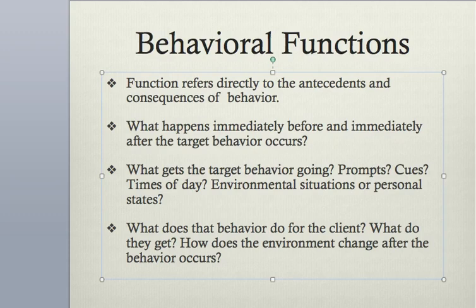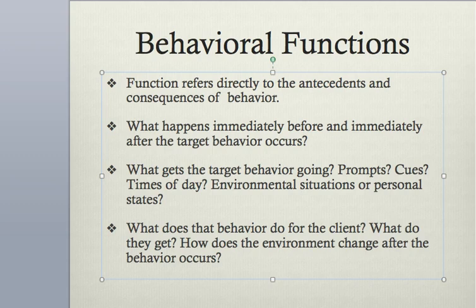So what do we mean by behavioral functions? Well, the term function refers directly to the antecedents and the consequences of behavior. What happens immediately before the target behavior occurs and what happens immediately after the target behavior occurs. What is it about the environment or the context or the situation that gets that target behavior going? What prompts it? What's the cue? Is it the time of day? Is it an environmental situation? Is it a state that the person is in?